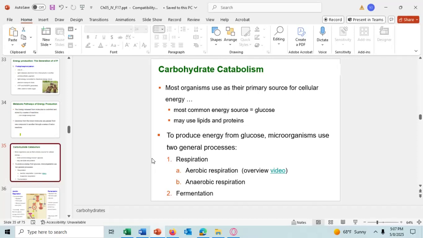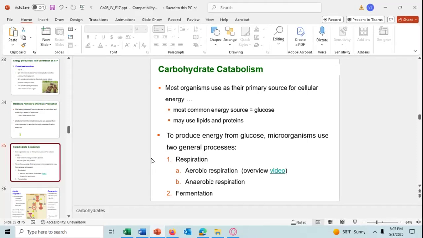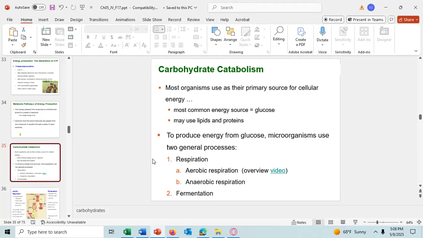Our cells can also use lipids and proteins and other carbohydrates, obviously. But glucose is the preferred way. And generally, for most of us couch potatoes, whatever we eat, that molecule will be converted into glucose. And then glucose will be shunted down the pathway to make ATP. So if you ate a high lipid diet or a high protein diet, you can burn those to make ATP.